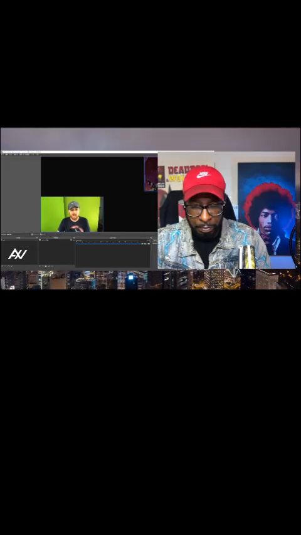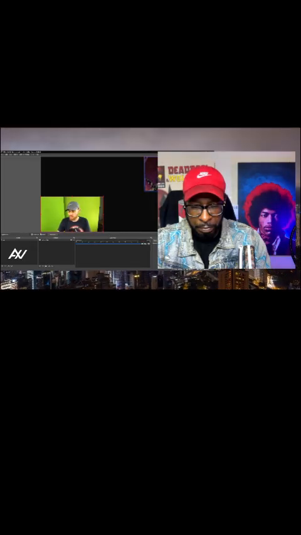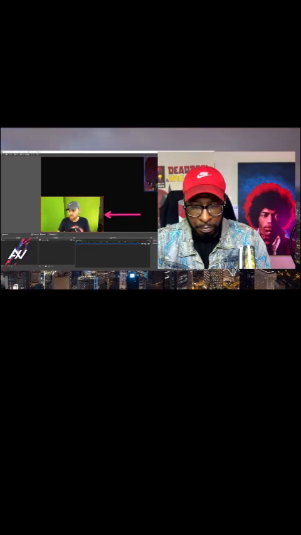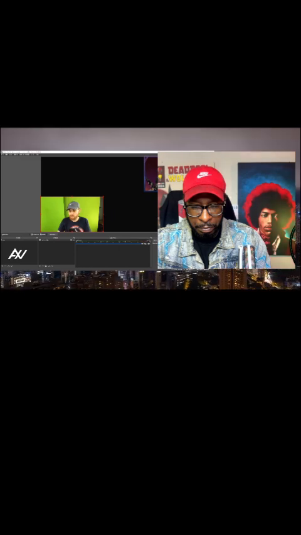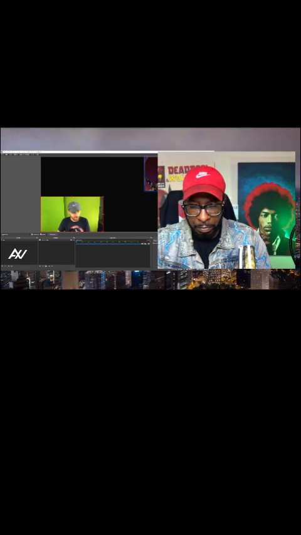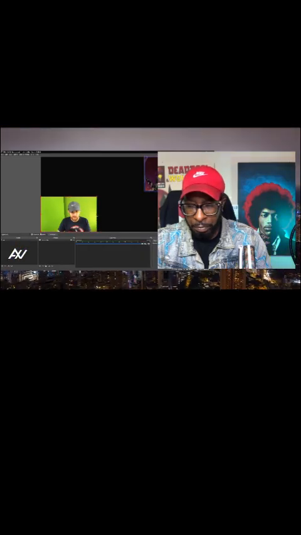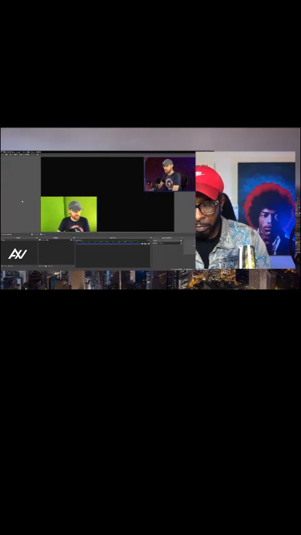Probably common, right? So click on the webcam, go to the side square right here. See the little square on the side of your webcam right here? Go to that side square or the top square. And you can actually crop the top and the bottom of your webcam to get rid of content you don't want. Hold down the Alt key and then drag in the side. And you see how it removed that content I didn't want to show on the side of my webcam.